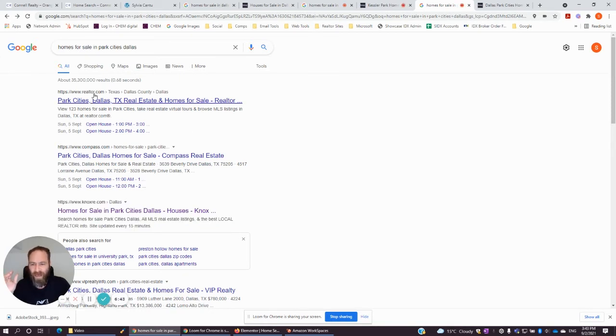Again, if there was a paid ad at the top, PPC or Google Ads, you could place an ad here with a phone number and whatever you want it to say, and then also further down the list. So there's the potential to place in multiple locations on the same page.